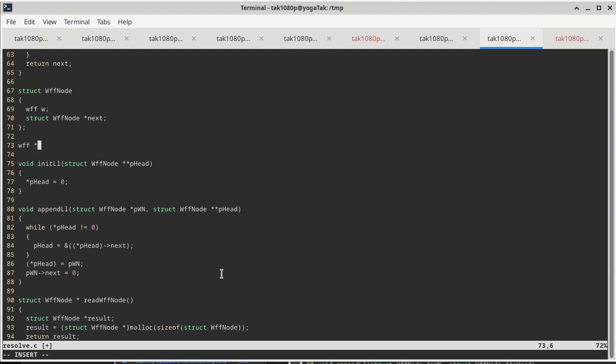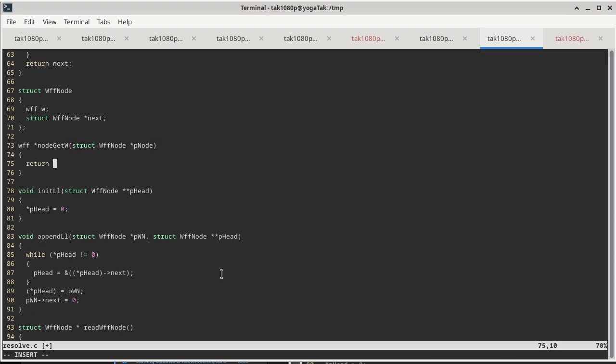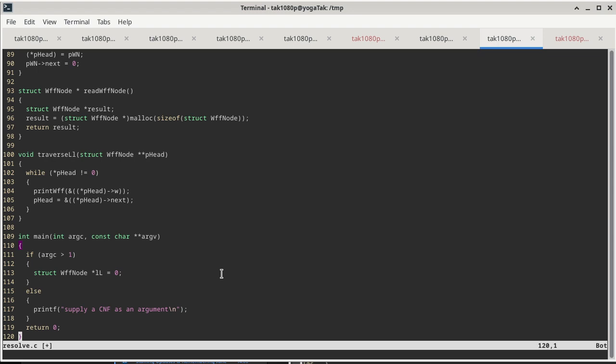WFF node get W. Okay, there we go. So that makes more sense. And we have struct WFF node P node, and we are just returning the address of what P node points to, W. All right.